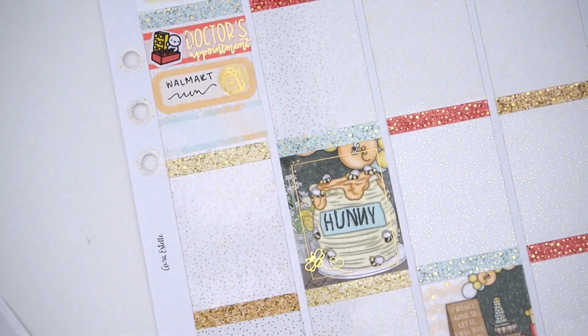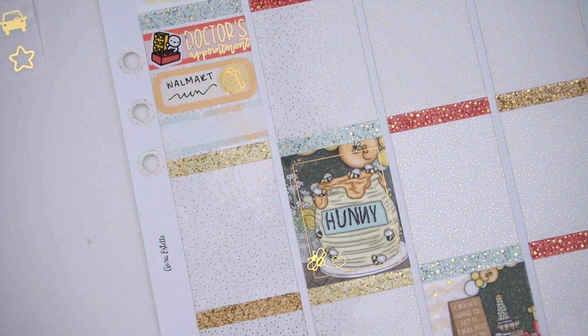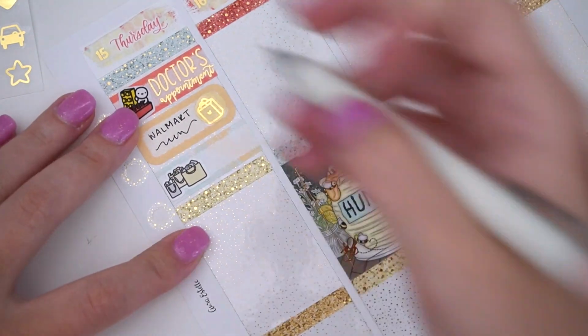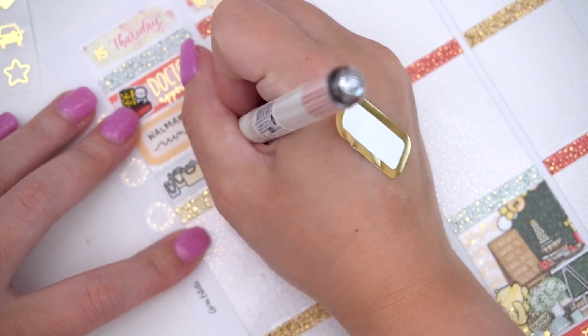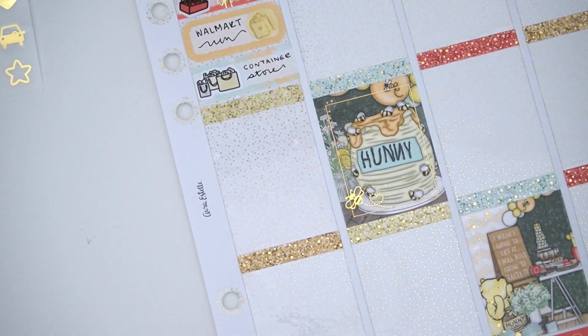But anyways, we went to the Container Store because we needed to do a return. I think we ordered a bunch of hangers. I mentioned that that's what I ordered in my Container Store order. And we ordered a ton of hangers, and surprisingly only one box of the larger hangers and one box of the smaller hangers were broken, which I feel like for as many as we ordered, was pretty good. Like, oops, that wasn't that bad.